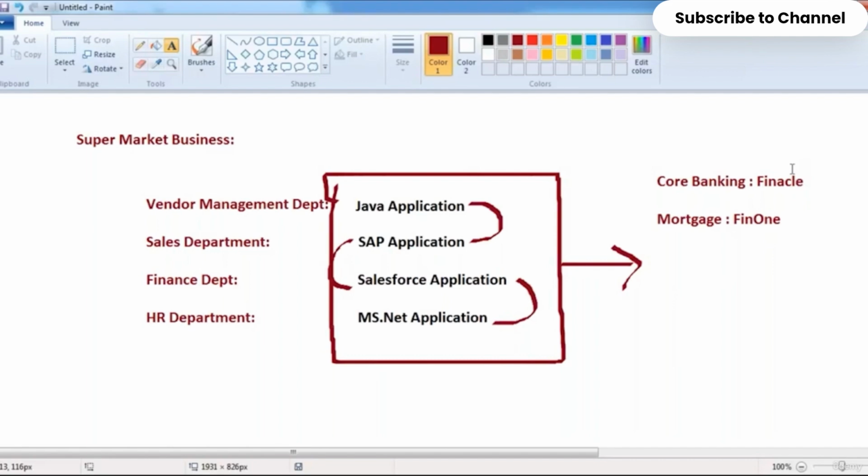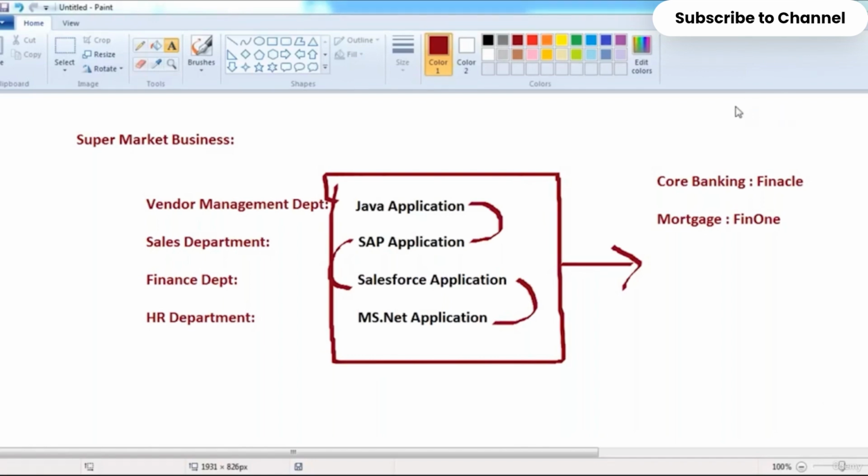So in this case, even though the organization has different departments, and in each department we are using different applications, those applications we can integrate. In this kind of situation, integration is a mandatory feature everywhere. You can go to any organization, and definitely they will have integration facilities. Integration is a feature used to make two applications talk to each other, communicate with each other.